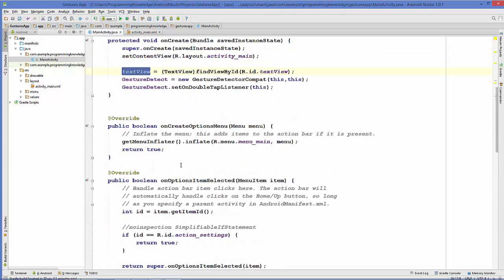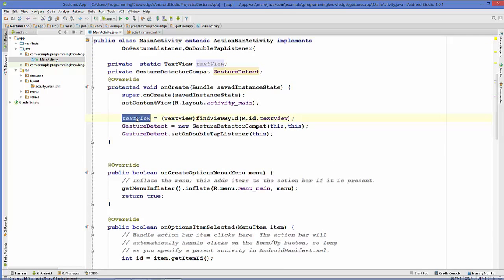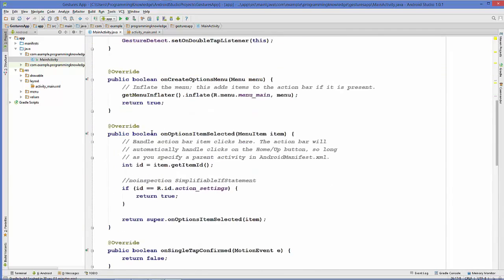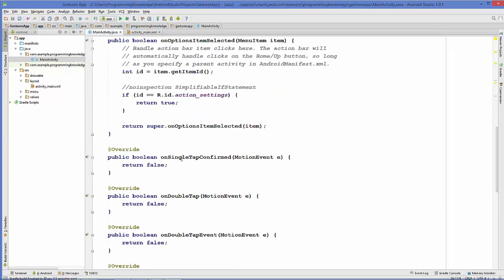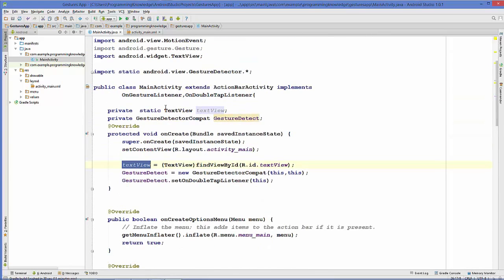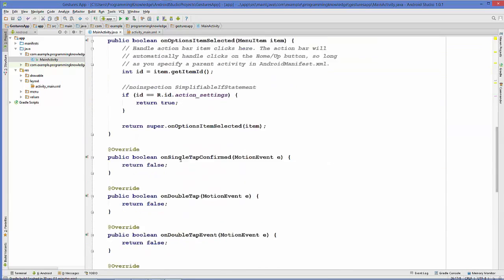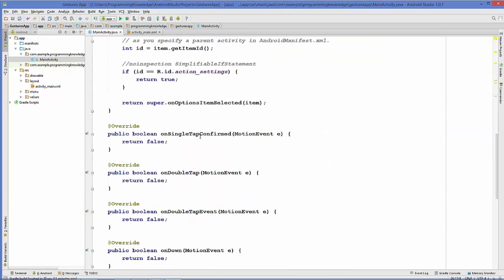So we want to print which method is called in this TextView. Just copy this TextView variable from here and go a little bit down, and for each method created by the gesture listener and the double tap listener, we will add one line to each method that sets the text view.